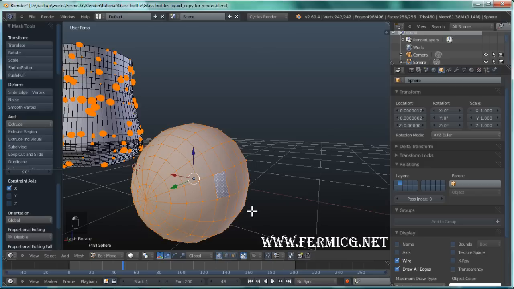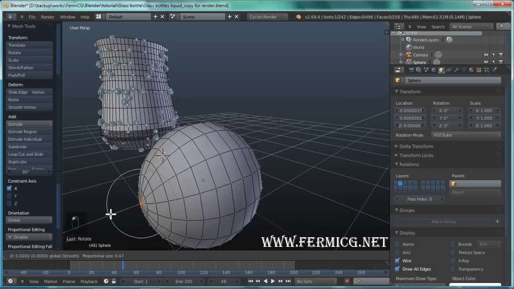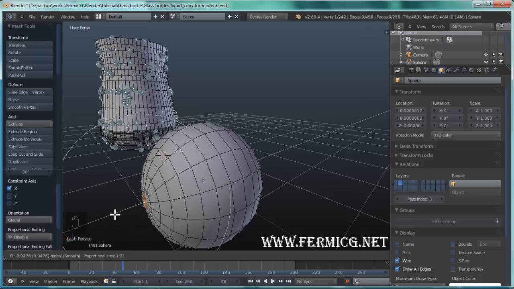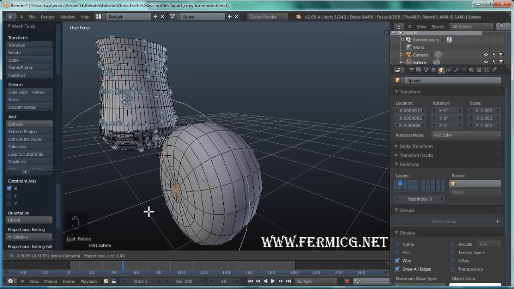So in vertices mode, select this vertex, and here you can search for proportional editing, select it and press enable. Then simply click near transform, and you can see a round selection. Just scroll your middle mouse up and down, and you can increase the size, and left click also to move it like this, maybe like this.